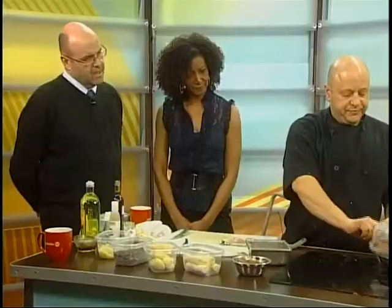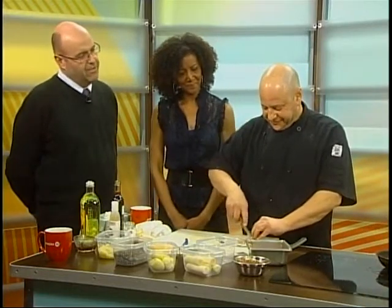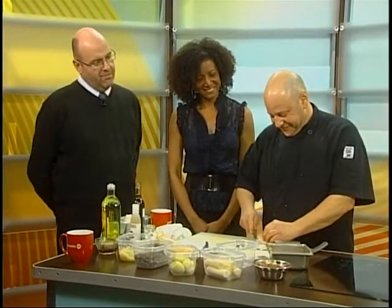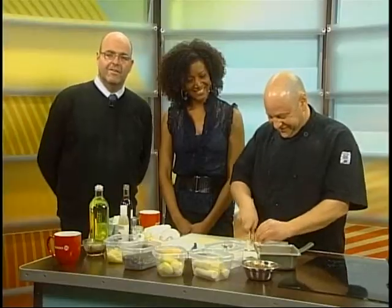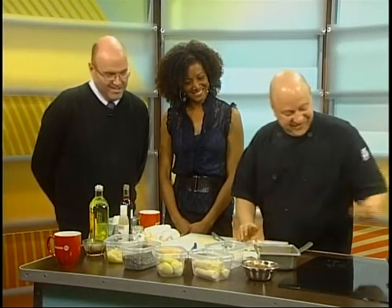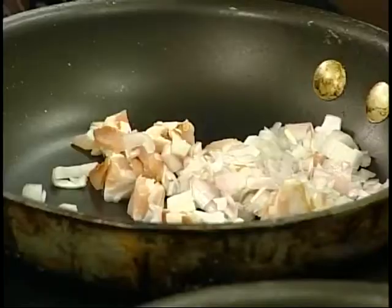Oh man. So we got our pan heating up here, so I'm going to get the bacon started. Hey man, how can I not love you for putting bacon and shallots together, and then we're going to have something that is another 100% fat. That is foie gras. Well, you know, it's a heart attack on a plate. I just want you to live long enough to pay the bill. Exactly. So we're going to put this in and we're going to turn this up a little.